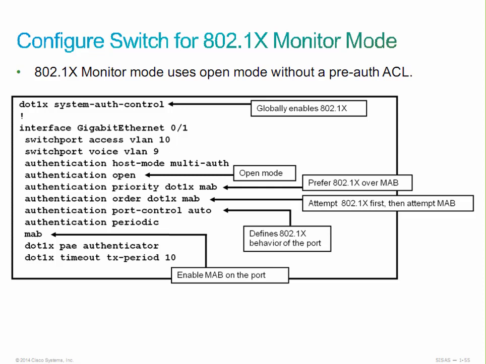If a client is able to successfully authenticate, it's going to receive that accept frame from the authentication server. The port state changes from unauthorized to authorized, and then it will remain in that state as long as the port is active and the client is communicating over the port. If for some reason authentication fails, the port doesn't transition to the authorized state. Obviously, we're talking about the auto mode in this case.